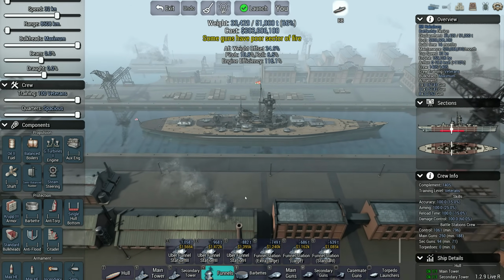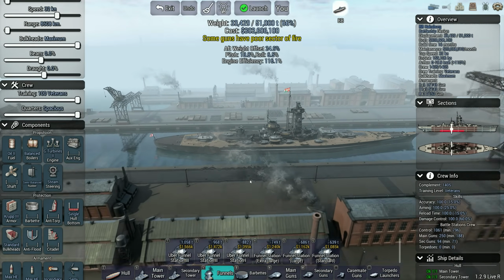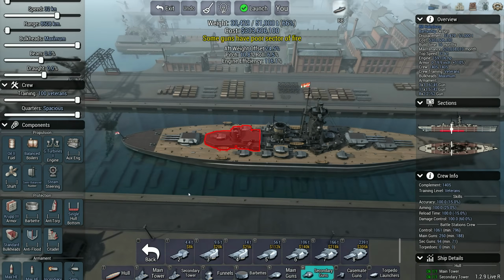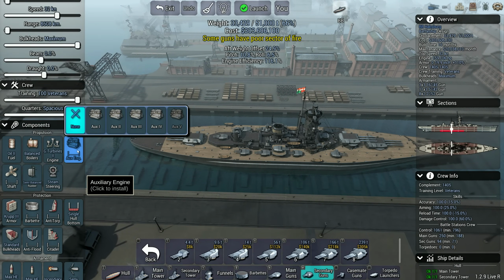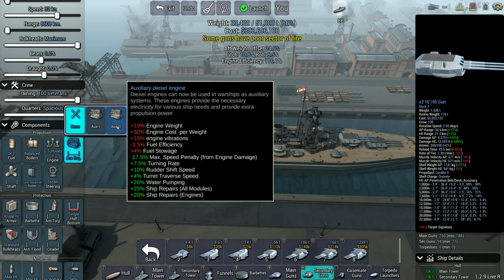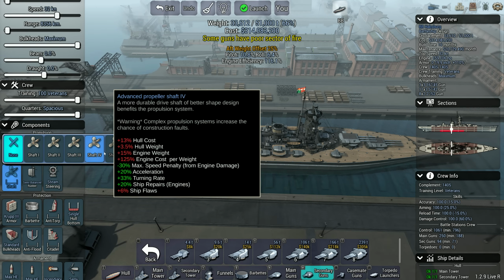So the smallest funnel, that's perfect. I really can't fit a gun there. Nope. Okay, auxiliary engines are nice, but I don't want to go too heavy. Maybe get an aux diesel in.